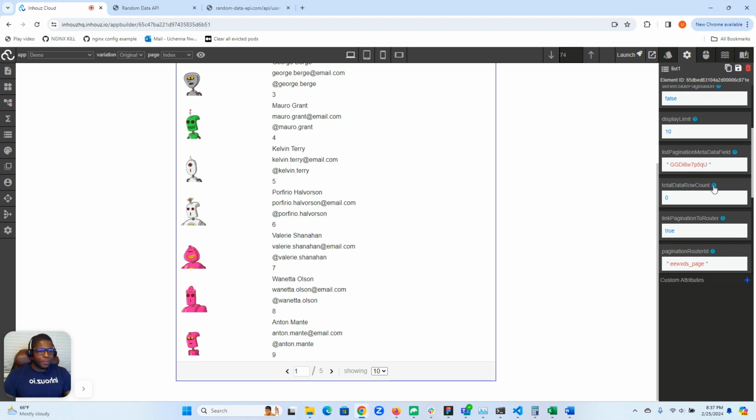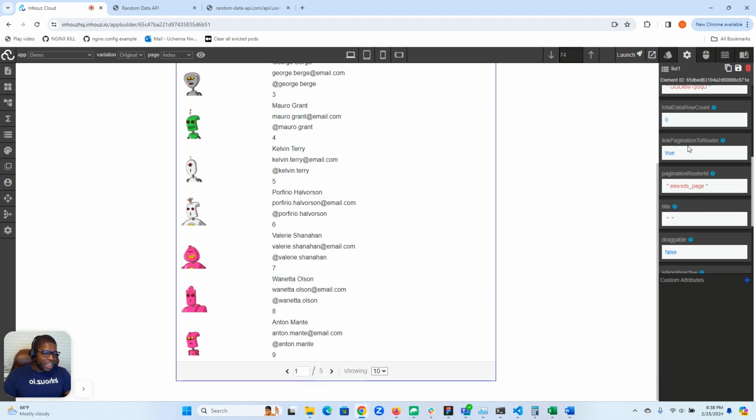The total data row count. So this is basically just the total number of records in our data set. You can think of maybe a database query to a backend database. That database might have 1,000 records, but we're only pulling in 10 at a time. So if we mapped this to a field in our app data that held the number of records, let's say 1,000, the system is going to use this total data row count to determine how many pages should exist in our pagination workflow.